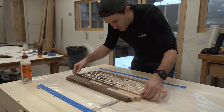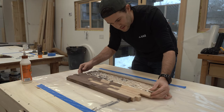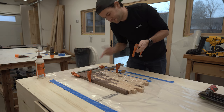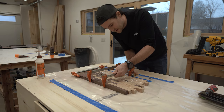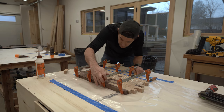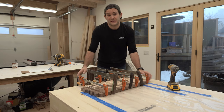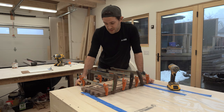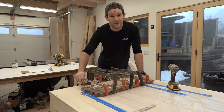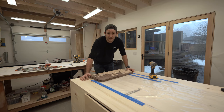A lot of people will smear the glue around with their fingers — I don't know that that's really necessary. I've never had anything that I've glued together come undone. Now I think we're ready to apply some clamps. When I first apply the clamps, I don't go crazy tight — I'm just trying to get a little bit of friction so I can push all these end joints together and close any gaps before I really crank them down. As I'm tightening the clamps, I'm watching for glue pushing out between the seams. If there's anywhere it's not pushing out, I know I need to apply a little bit more force. It's been about 45 minutes. The glue bottle says you only need 30 minutes before you can start removing the clamps — it seems like so little time, but I also really want to do this project in a single day, so I'm just going to trust the directions. It didn't fall apart, so that's a good sign.